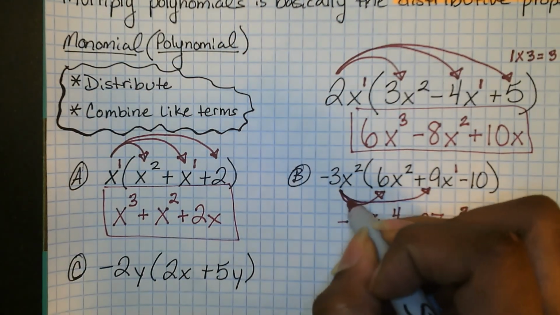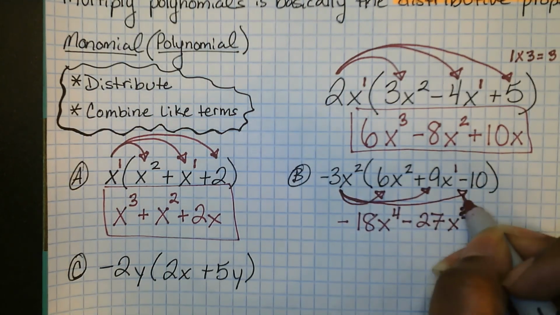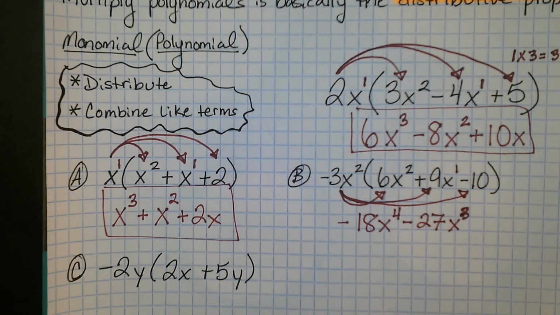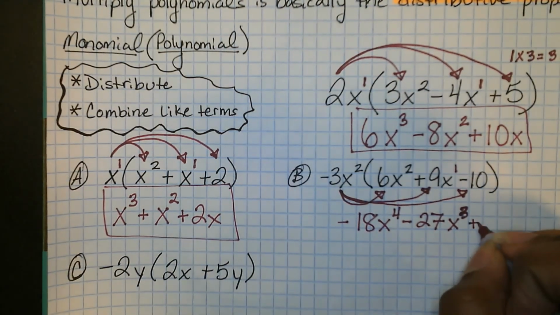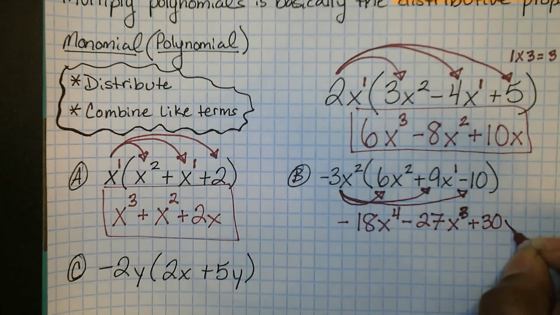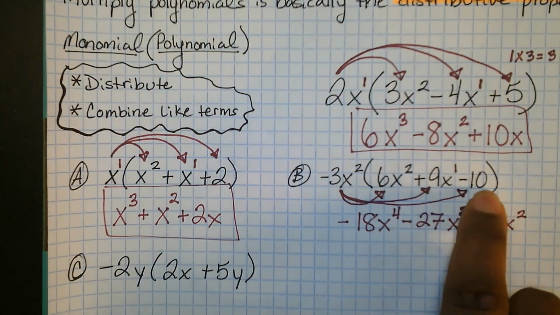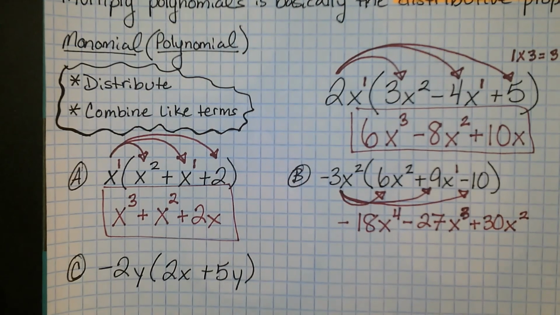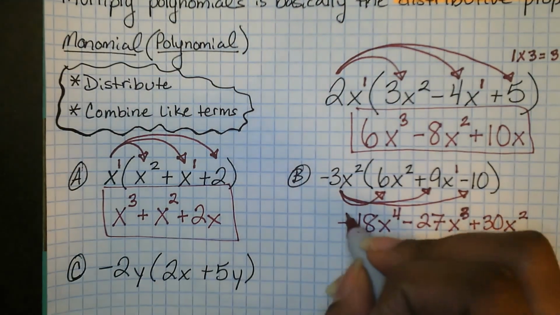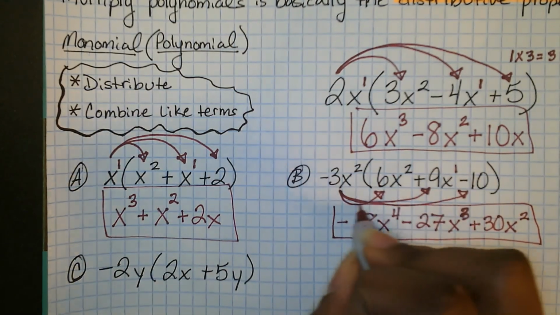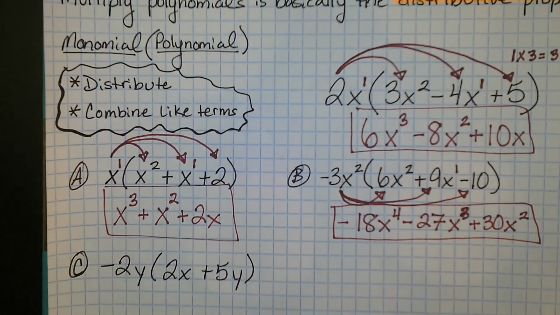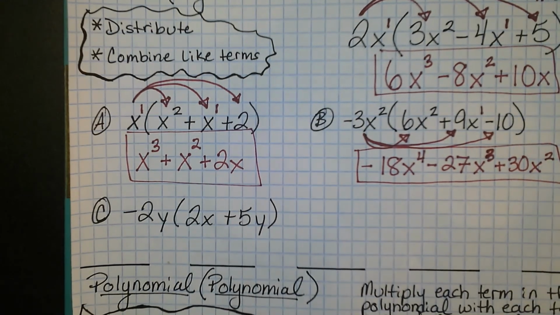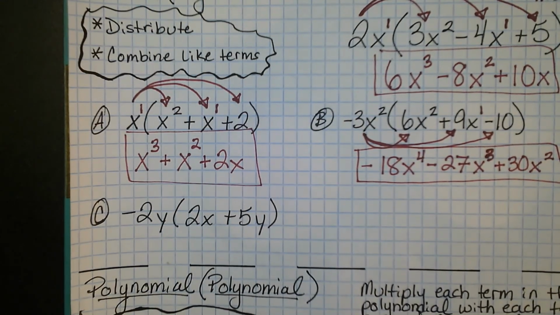And then we have to do the negative 3x squared times negative 10. A negative 3 times a negative 10 is a positive 30. And we keep the x squared because we have no more x's to combine with this one. And then the last one. The only difference with the last one is I included 2 different variables there. When you multiply, we can multiply anything. So if there's more than one variable, just keep every variable.